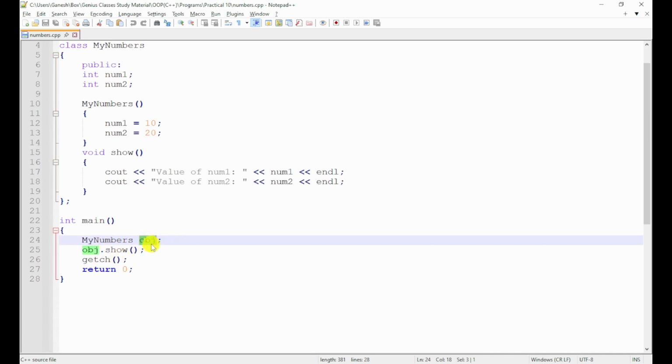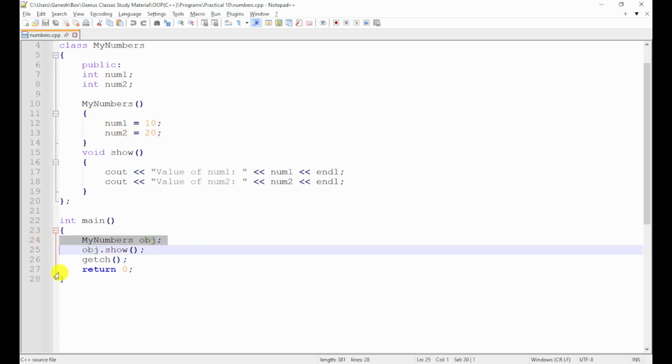What will happen is it will call the default constructor first, and as we have designed a default constructor with code which has num1 equal to 10 and num2 equal to 20, that will run at this step. So at this line, this constructor will run for obj, that is one object, and automatically the code will run, and both the values, num1 and num2, will be 10 and 20 at this line number.